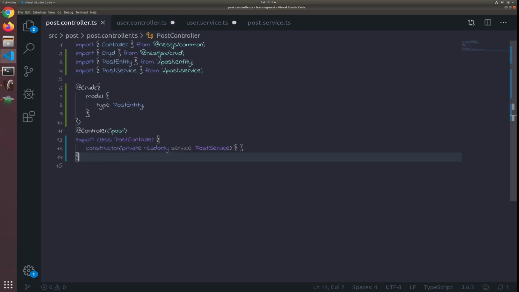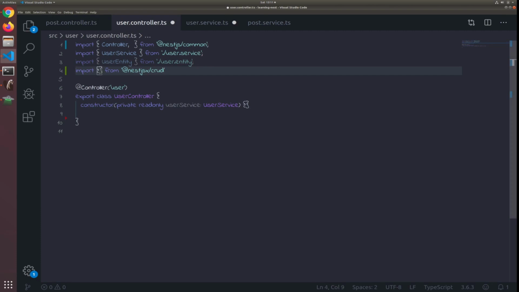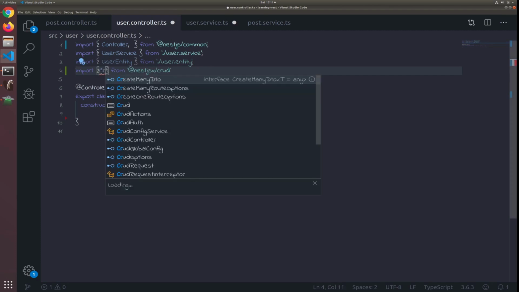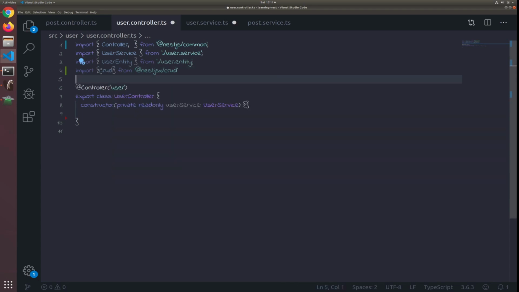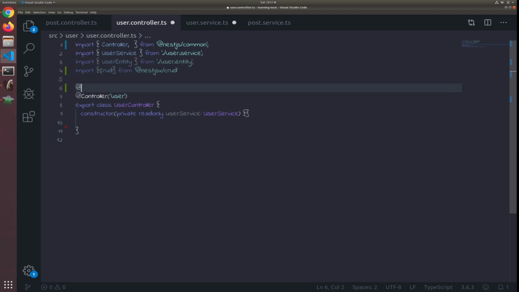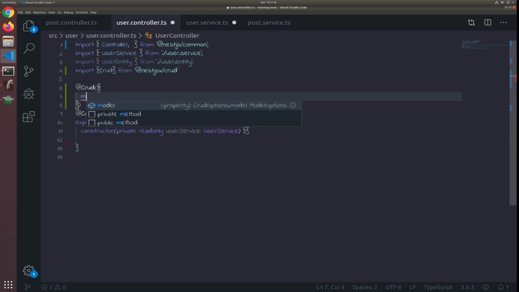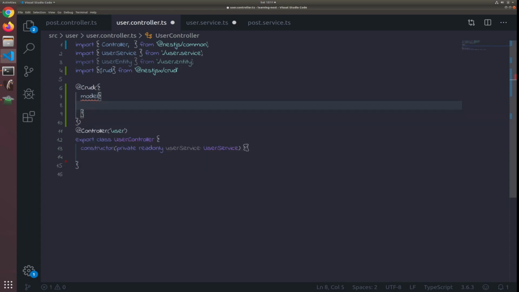Okay, so import CRUD from it, and before calling our controller decorator, call the CRUD, pass to it an object, model, which is also an object. There is a type property, which will be the user entity.